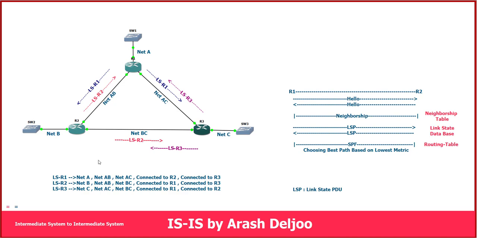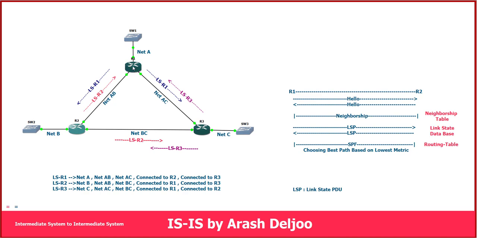Let me give you one example. In this example, we don't go into the detail of the link state, as we will see in future videos. We will only see a brief review about the link state. Assume that R1 should create its link states. What is the link state of R1? This is the state of the links connected to R1.